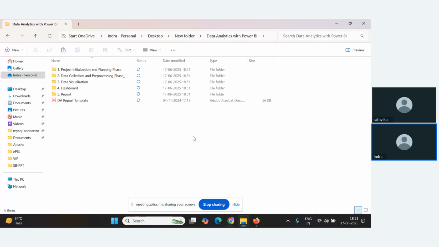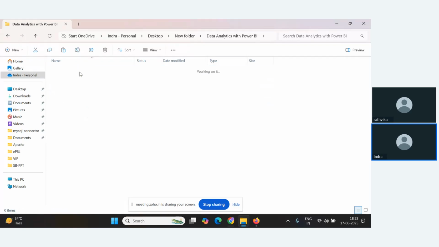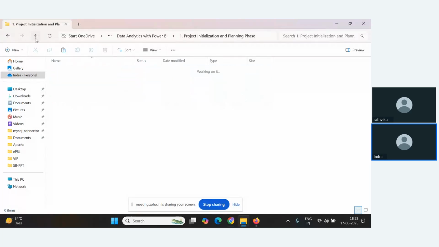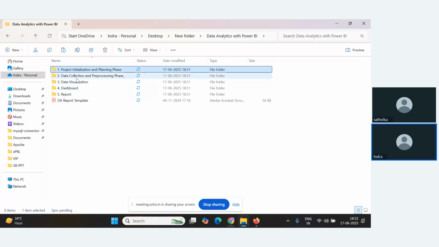So see guys, what you have to do, first of all, you have to gather all the content inside your desktop. Inside your desktop, you have to store all your work. Again, I'm telling you, you have to upload the PDF file only. Doc files will not be evaluated, guys. Straight away, it will be cancelled. Please upload only PDF files.